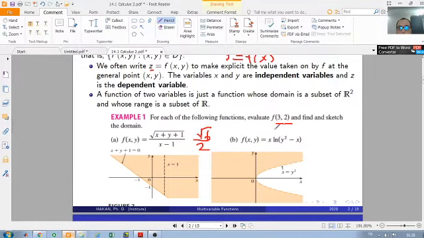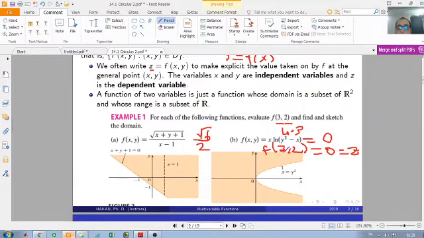For the second one, similarly, for x we write 3, for y we write 2. So we have 4 minus 3 in the parentheses here. We have a logarithmic function. 4 minus 3 becomes 1. ln 1, you know, is equal to 0. 0 times 3 becomes 0. Namely, f of (3, 2) for the second one is equal to 0, which corresponds to the variable z, which is the dependent variable because it depends on the variables x and y.